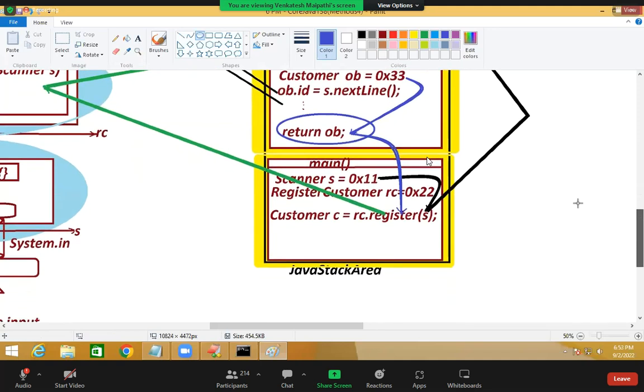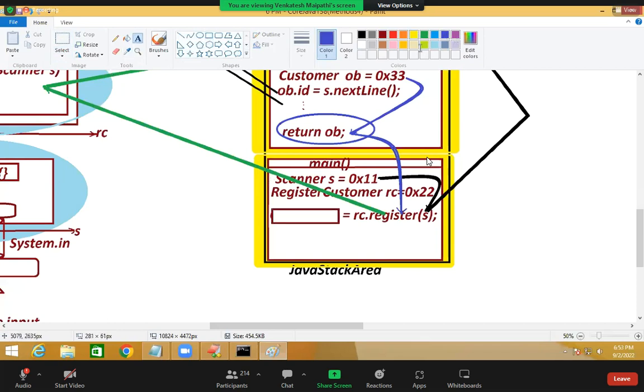When the returned value came back to the method call, from the RHS it must be loaded onto the LHS. In the LHS, what is there now? The C variable is there. That C variable is a local variable, no? A local variable of what type now? Customer. So customer is a class. So here, local variable C will be loaded with an address.